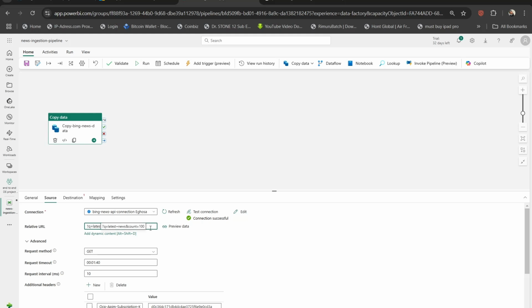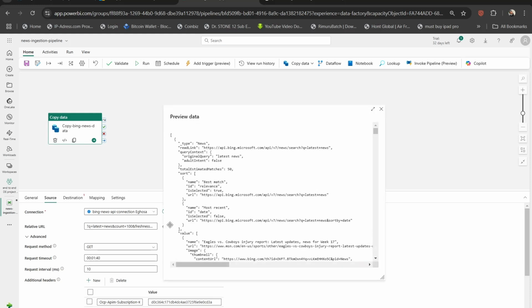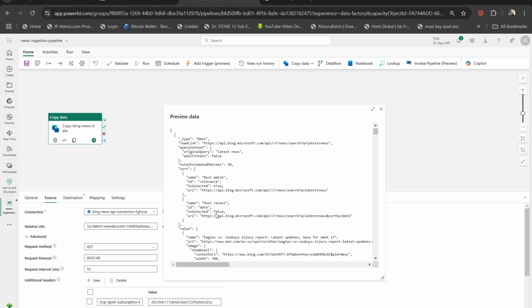So ampersand freshness equal to, I think day was with a capital letter D. Day. So let's run this and just test it. Okay, it works. It works.